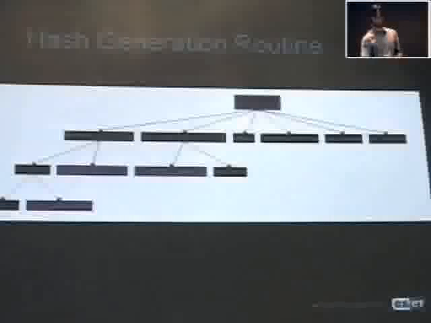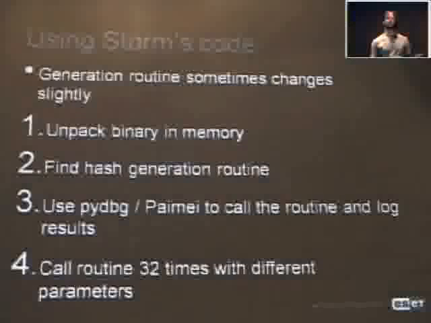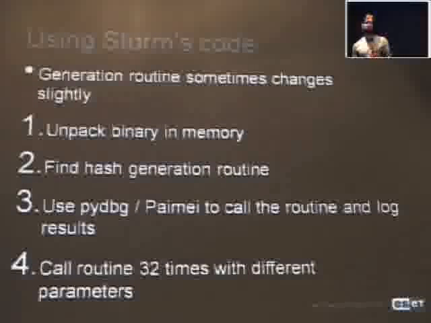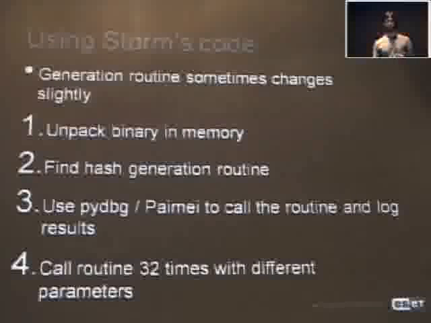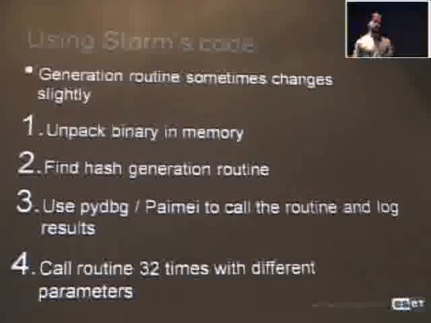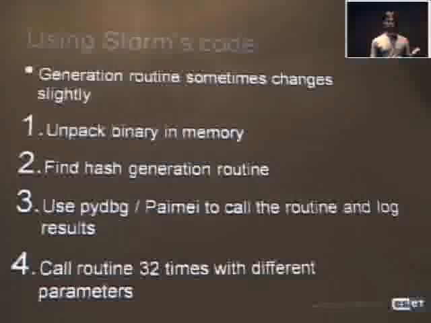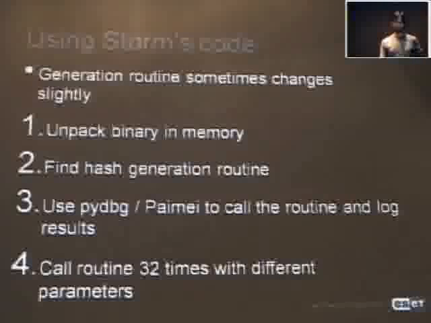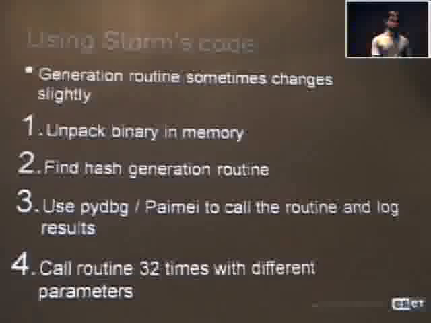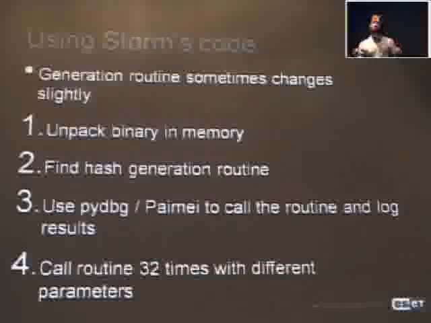So what I decided to do is to use Storm's code to generate the hashes. What is needed is to first unpack the binary in memory so that I can find the hash generation routine. Once I find this routine, I use PyDBG and PyMay. I think Pedram is over there, so if you have questions on this project, he's the one to refer to. Then you make a call to this hash generation routine. That means you don't have to understand the complete process of hash generation. You just have to find this function in memory and call it.